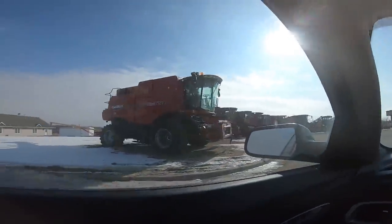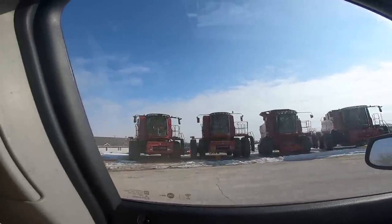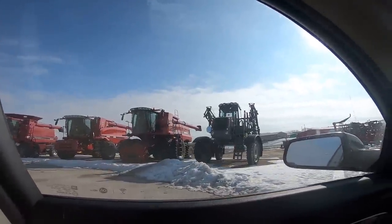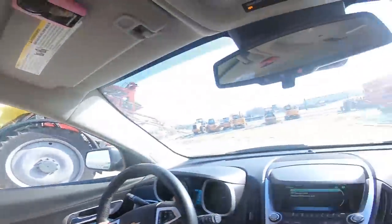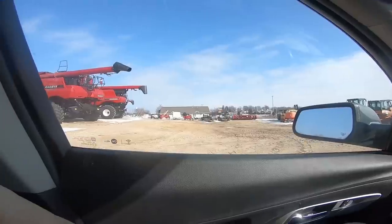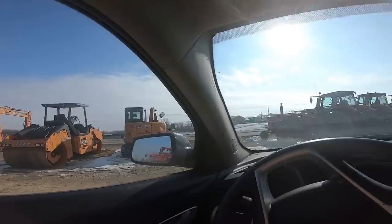So I'm up here, kind of south end of Dubuque, Iowa, and I'm going to drive around and do some looking. You can see we're at a red dealership. A lot of nice combines up here - 7088, 261, 40s. If it was an 8240, I'd look at that for the farm, but nothing here. There's a Hardy sprayer - you do not see a lot of these self-propelled Hardy sprayers. A Presudo - these are actually assembled in Davenport, Iowa, like a mile from my house. That's kind of neat. A bell mover - don't see a ton of them around, but that'd be handy. There's a draper, some construction equipment, a nice black stripe 1066.